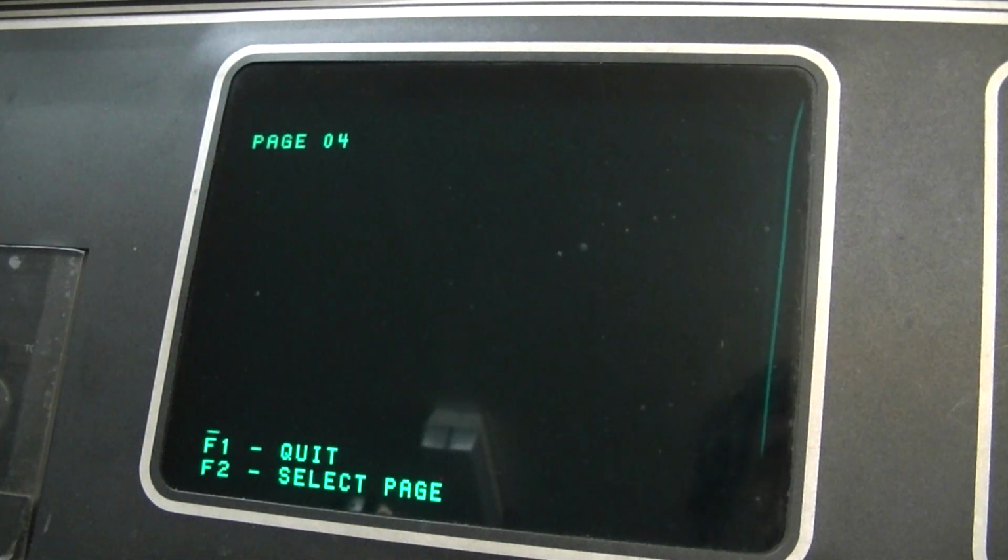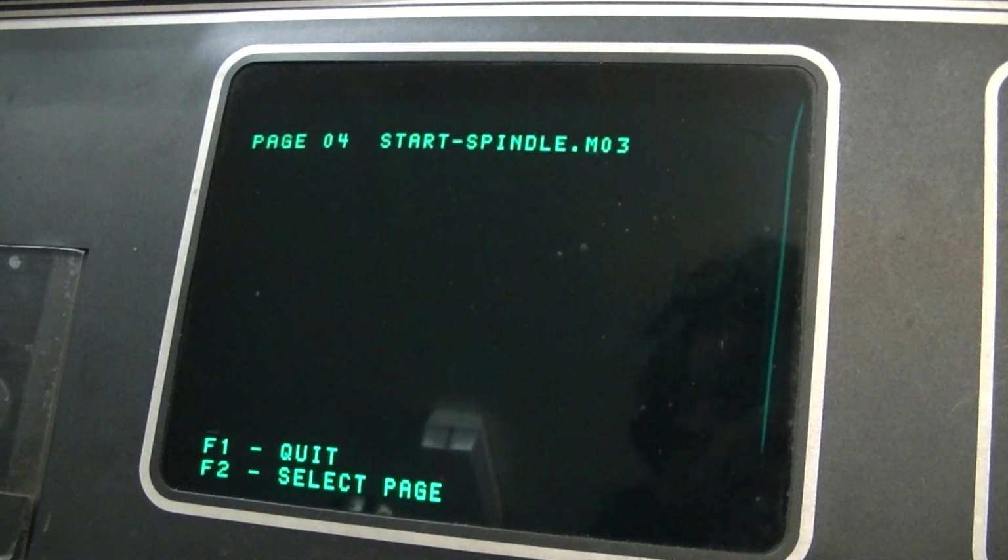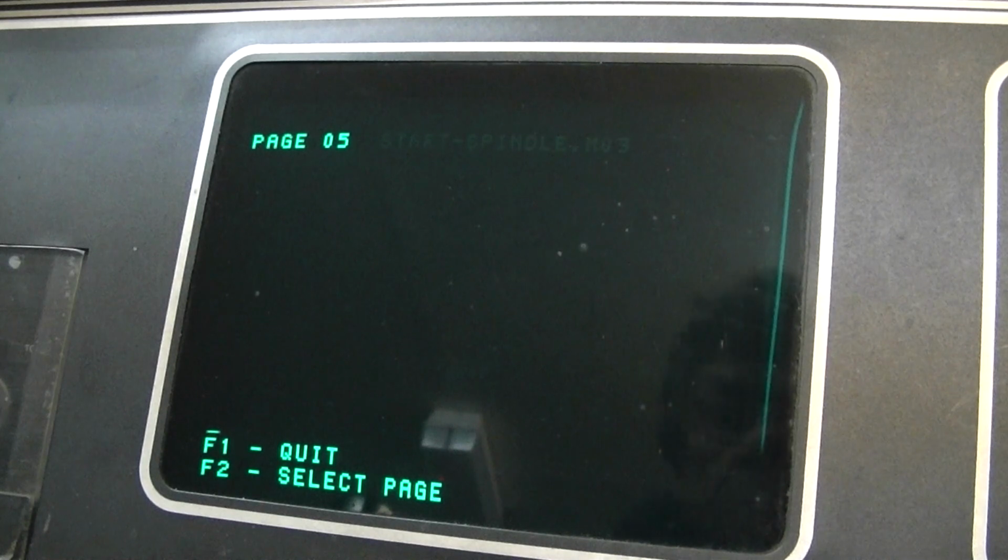We will use now a spindle start, which is M03. So page 4 is the starting the spindle. We're happy with that? Press the double downward facing keys to go to page 5. Now this, I'm going to do a small cycle program here to reduce the diameter of the chuck part by 5 millimeters, which means we need to take off a 2.5 cut, but we'll do that in 5 increments. And we'll also like to put on a finish cut.